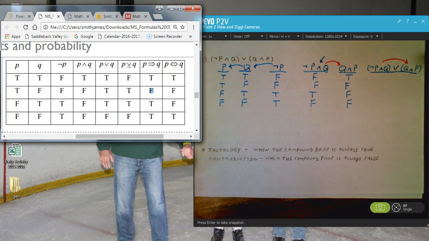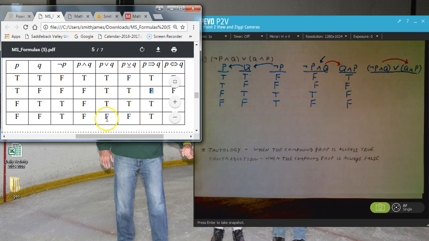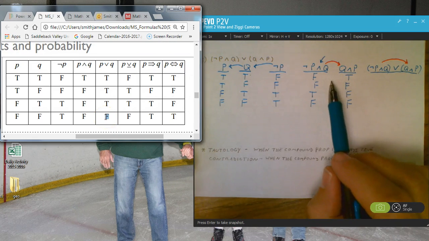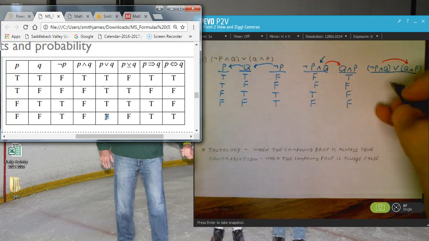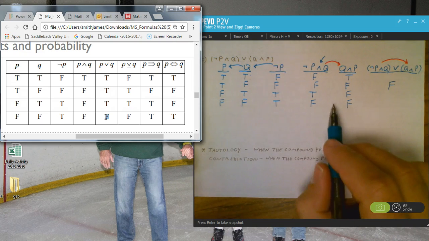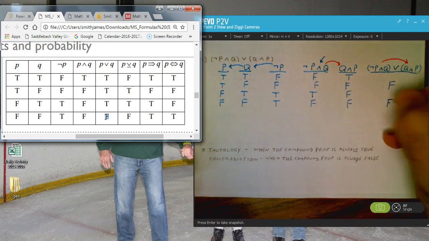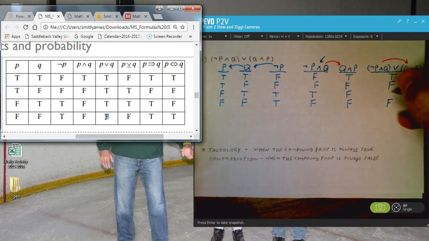So as you look at our last column, remember the overall idea here is the disjunction rule, or the OR rule. If we generalize that rule, like we've already done, we can see that it's always true except for the case where both statements are false. So if they're both false, then it's false. So let's see if we can find any of those cases. Right here, they're both false. And right here, they're both false. And those are the only ones, which means the rest of them are true.